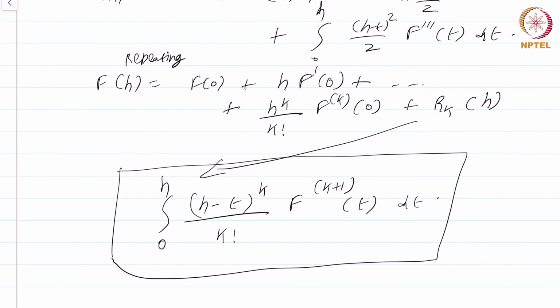For instance, a simple example: suppose you're trying to write down the series for sin x or cos x, which we will do just a few modules down the line. Observe that we already know that the derivative of sin x is cos x and the derivative of cos x is minus sin x. So in some sense, we actually know what this f to the (k plus 1) of t is going to be in that scenario. We know the exact function, and it might be useful to have an expression like this.